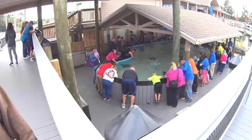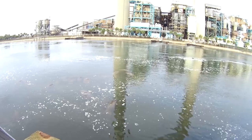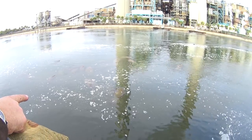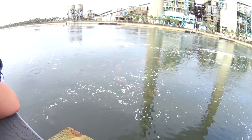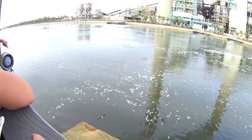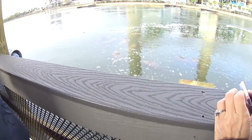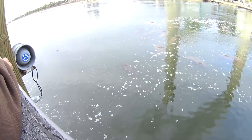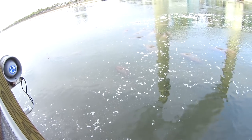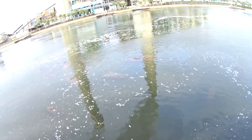Stingrays are a cartilaginous fish. Look at that guy right here, the little one right there. The little one. Yeah. They like that warm water. Some of them have scars on their back. Yeah, boats hit them. They're so close to the surface and they have power boats to go. Look at the little baby one? Yeah. Oh yeah, there's a little guy.